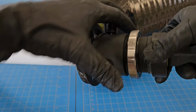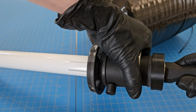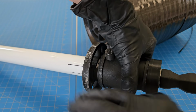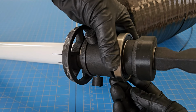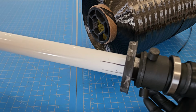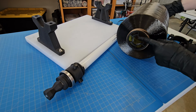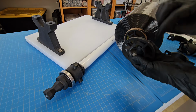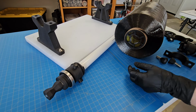You can tighten them all the way, but then that's locked on. So now when the bearing is held here by that slot that it fits into, this turns, everything turns. So when the spool is being pulled, it just spins everything smoothly on this bearing. So these 2 bearings, one on each side, symmetrical part here. And changing the spool is pretty easy. So if I didn't have one glued in here already, then I would just glue this with just a couple dabs of hot glue into one side. Now this is attached to that.